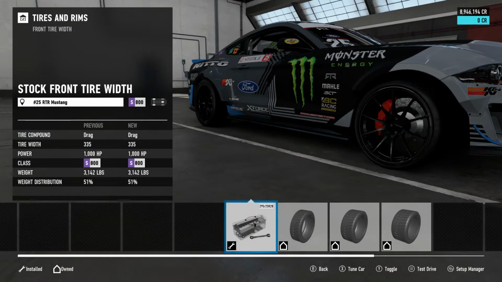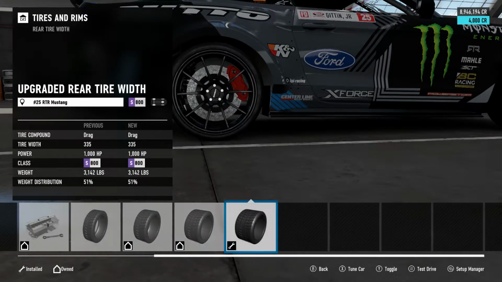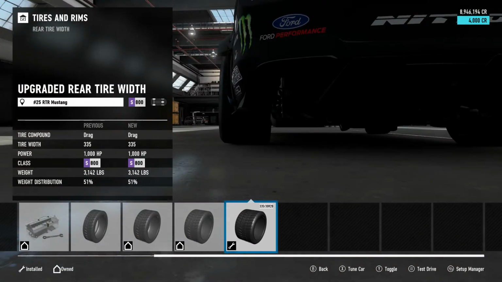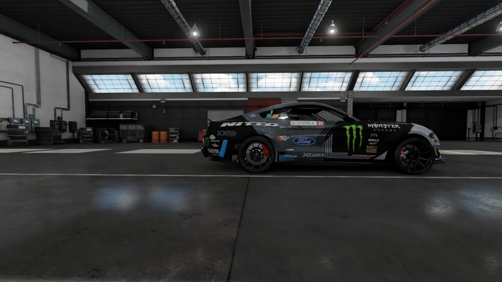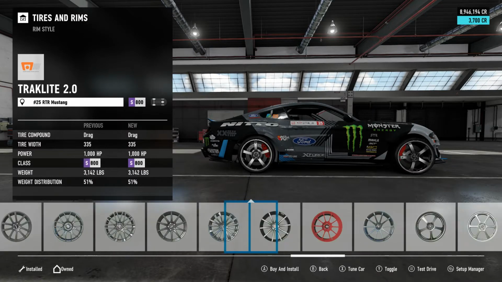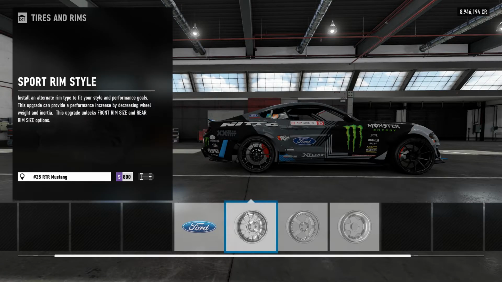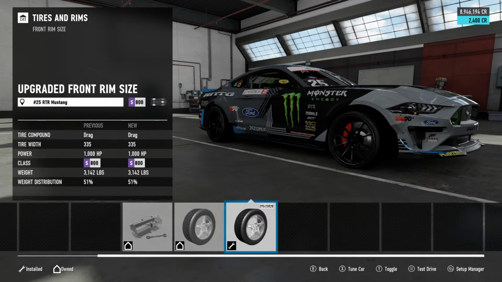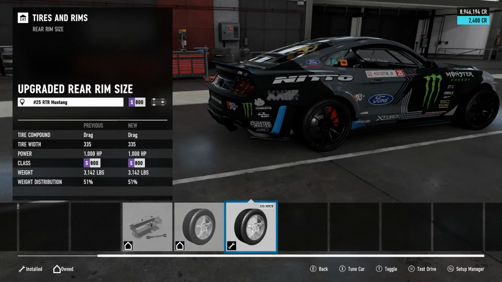Stock front tire width, and max tire width in the rear. See that thick tire in the back there. Rims are always going to be my favorite rims, the TC105Ns. Max rim size for both the front and the rear.